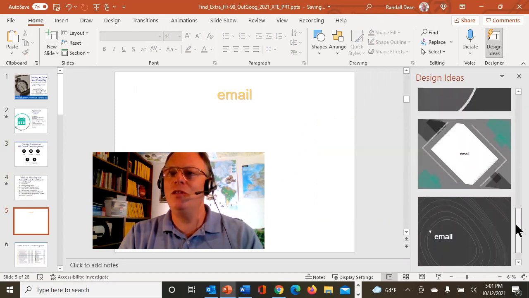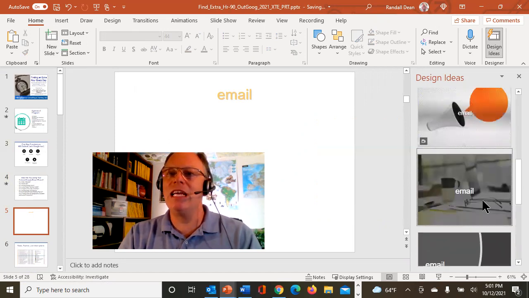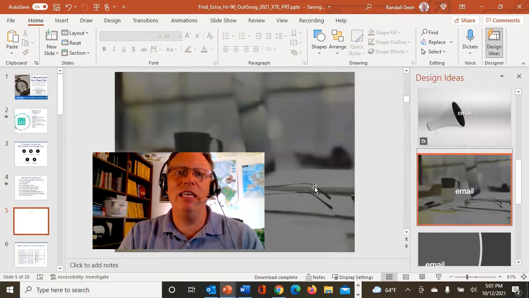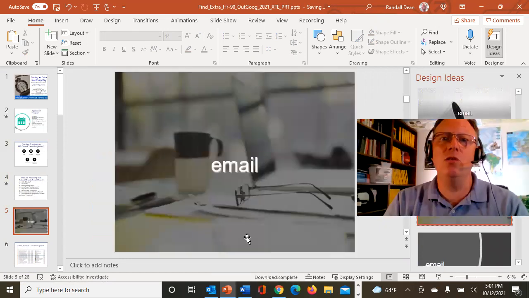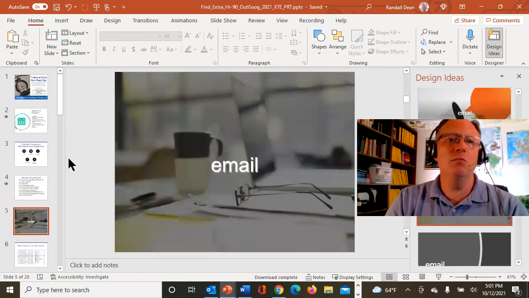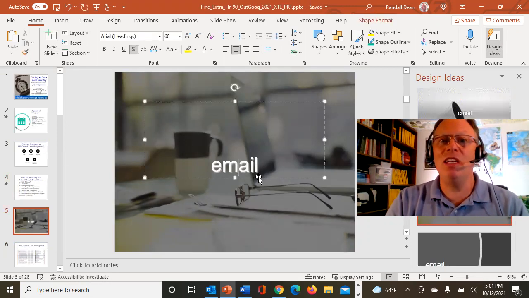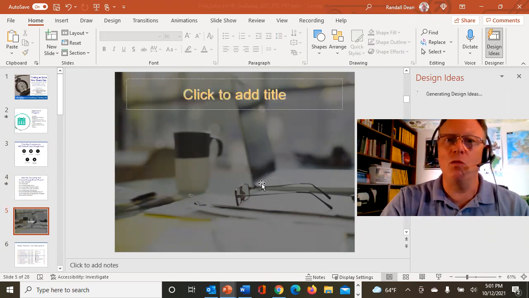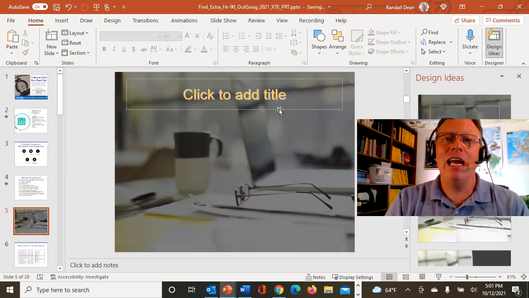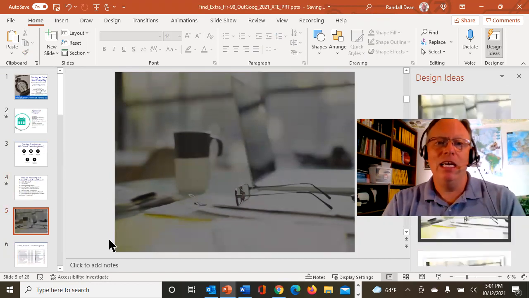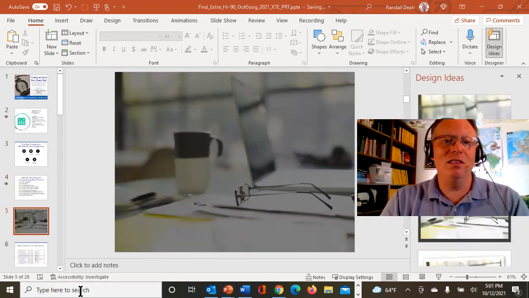And what you could do then is you could then take like the graphic like this and potentially do a snip or something like that to move that into the other slide. So like I could take this. Maybe I'll even go so far as to get rid of the word email out of here and get rid of the little title box. And then I can use my snipping tool.